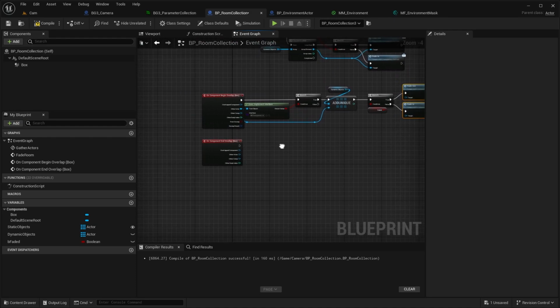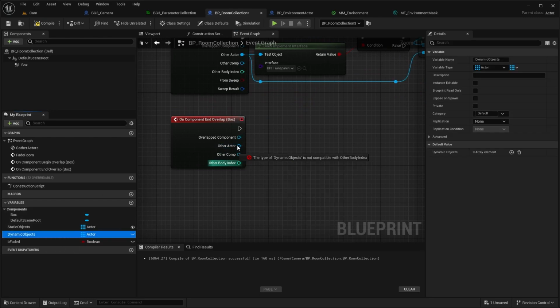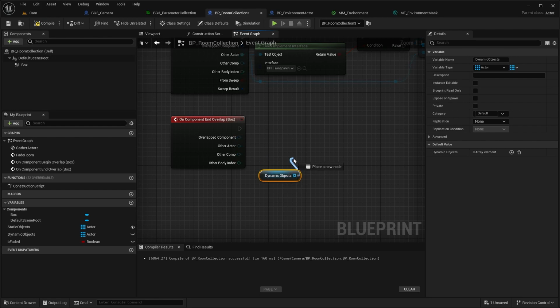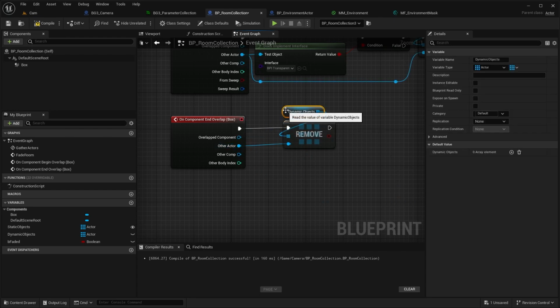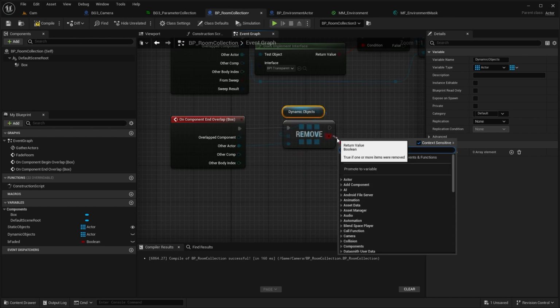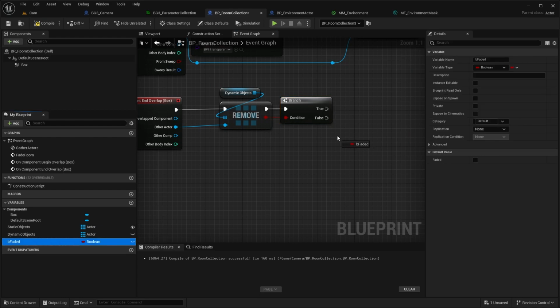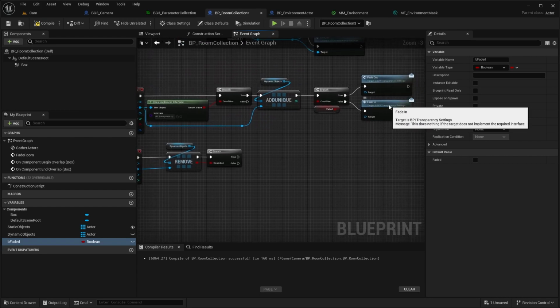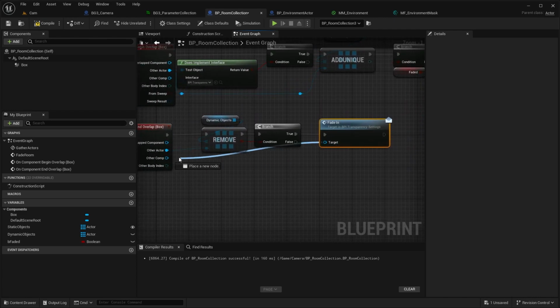And for removing it, we want to trigger the same logic. So if the other actor is in dynamic objects, so we can grab that and say remove. We want to remove the actor that we hit. And if the actor is not in dynamic objects, then it won't matter. This will return a branch if it's in it or not. Do we need to do anything with that? Probably, yeah. So we will branch it off. Do we need the faded? I think we always want to fade in if we're leaving, right? So let us just hook up fade in.